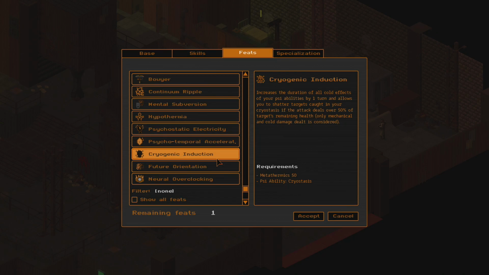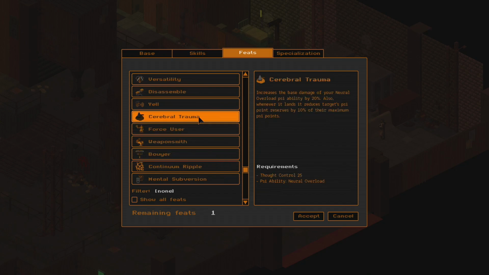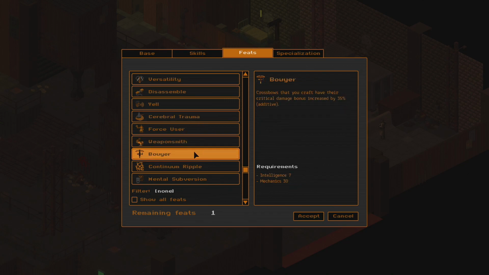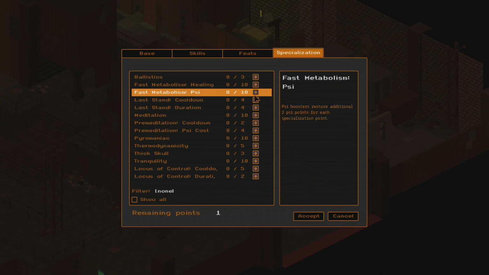After cryogenic induction, we have something called cerebral trauma. It increases the base damage of your neural overload psi ability by 20%. Also, whenever it lands, it reduces the target's psi points reserves by 10% of their maximum psi points. So that doesn't matter as much. So let's go with locus of control, and let's see what we have here on specialization.